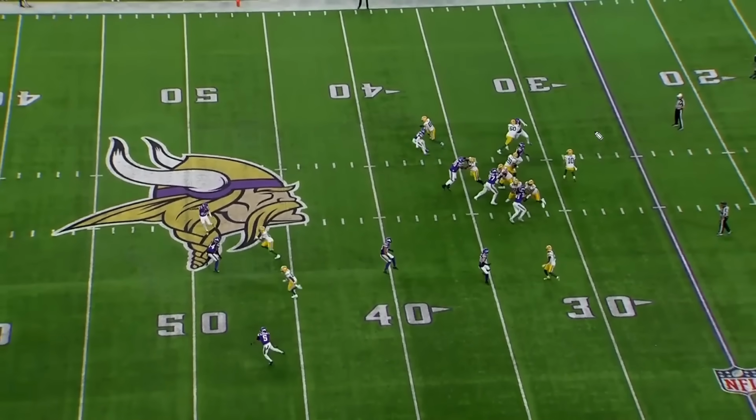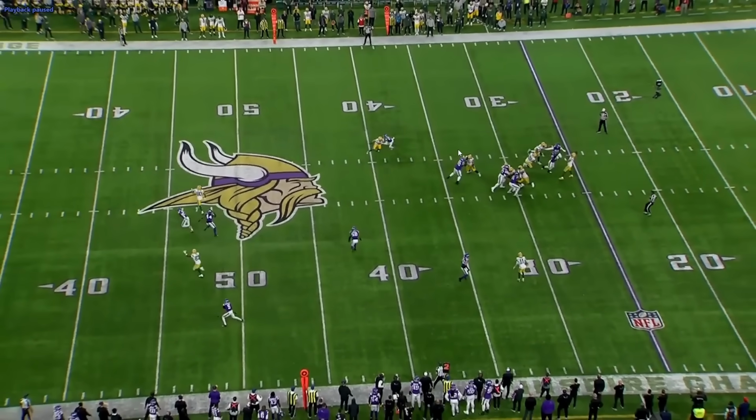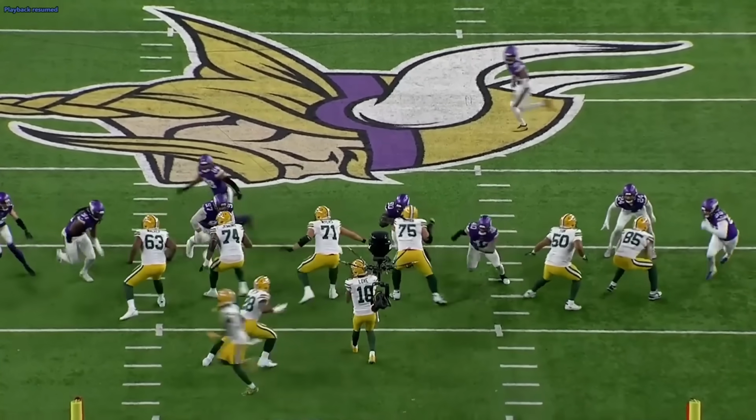But because of the motion, it confuses this defense. And this guy on the crosser is about to come wide open. Jordan Love sees it. Look at the pressure in his face. Throwing it off his back foot. Still finds a way to get the ball 40 yards down the field, right where this dude can make a catch on it. This is absolute insanity right here, man.